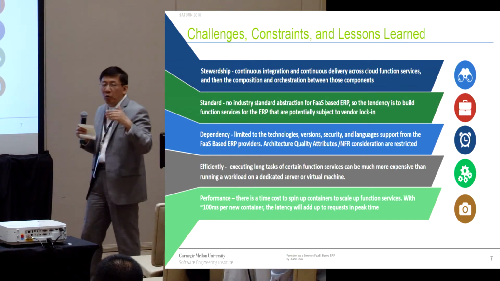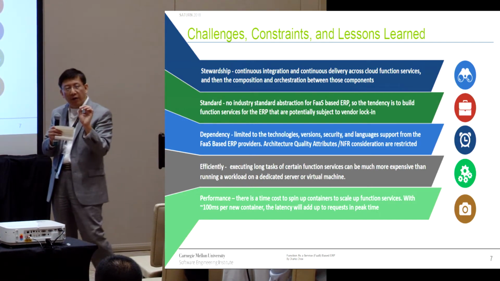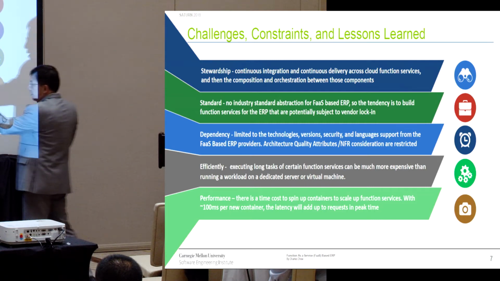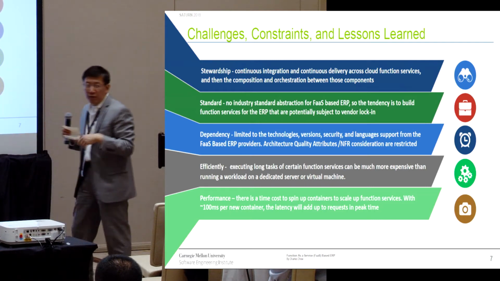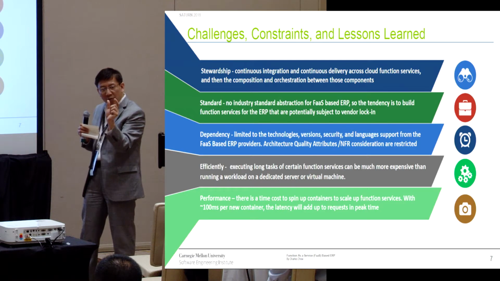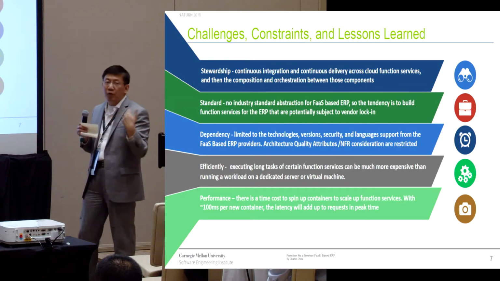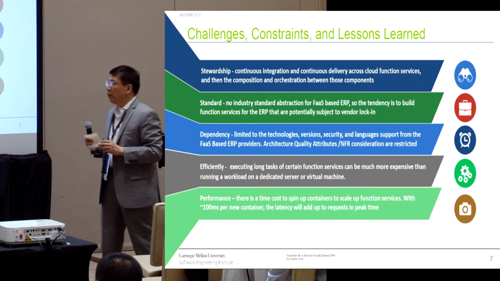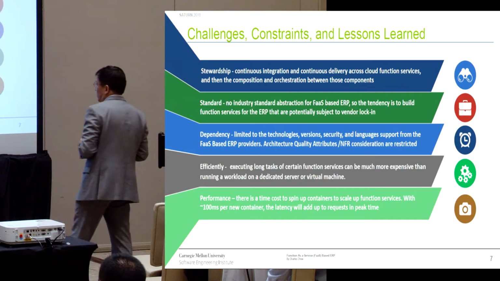But here you can be very efficient, but be aware of the certain level of efficiency. You have to take care of that. For example, every time you launch a function service, usually there's a 100 milliseconds latency for each container, and you have to be aware of that. So that's the real lesson we learned from the implementation.